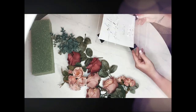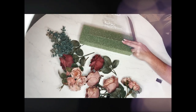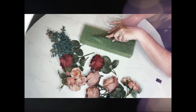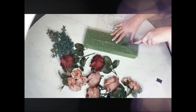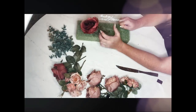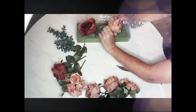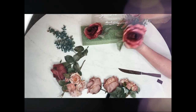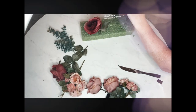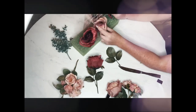It dries very quickly, so there won't be any smudging or staining. Then I take my foam block — get it however big you'd like for your sign to fit, medium size or smaller. I punctured two little holes to give myself a good measurement, cut along the edges, and started playing with the arrangements. You can remove and replace flowers however you like, rearranging the colors as you go.